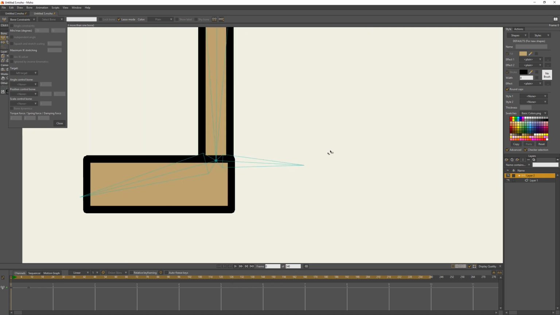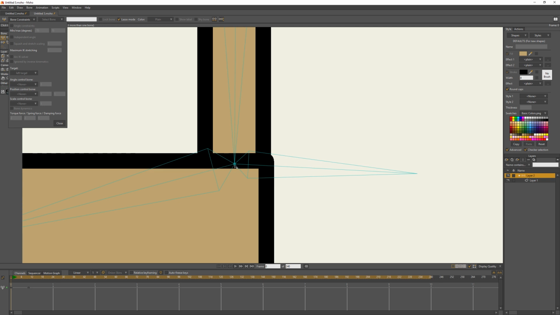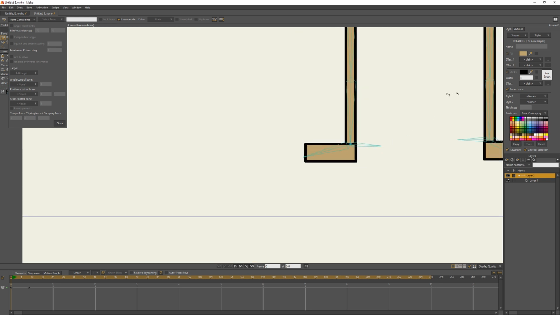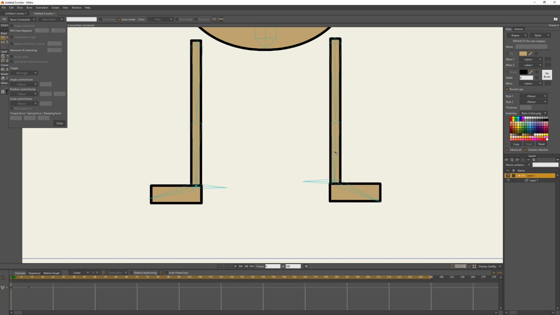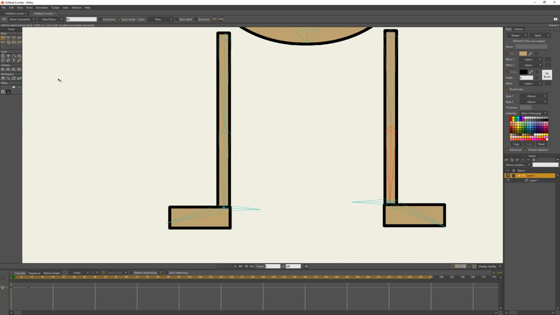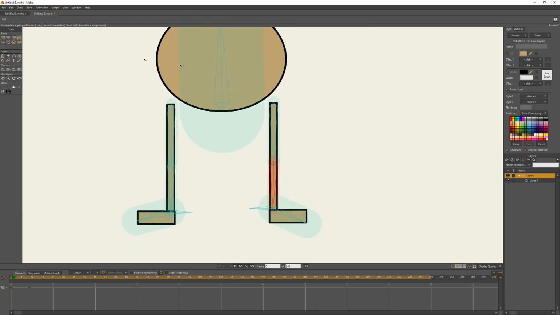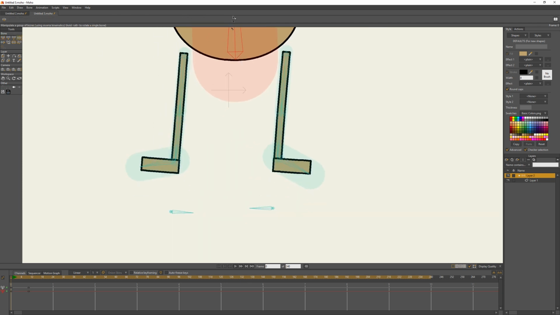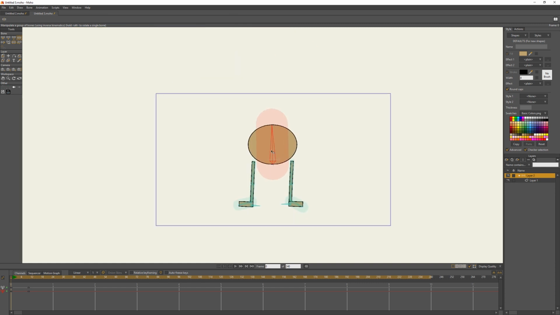If I zoom in, you can probably see there's now a little bullseye right there. That says it's a target. I'm going to do the same with the other shin, only this time I'm going to put it to right target. And let's test that. Ta-da! Zoom out a bit. You're probably seeing the two problems I'm seeing. One, that's pulling away from the targets as it goes too far away. And two, those feet, we don't want them moving around like that. Not automatically. So let's fix both of those.